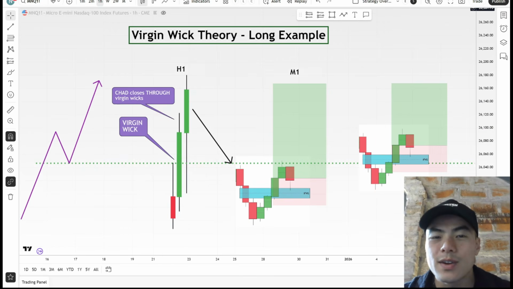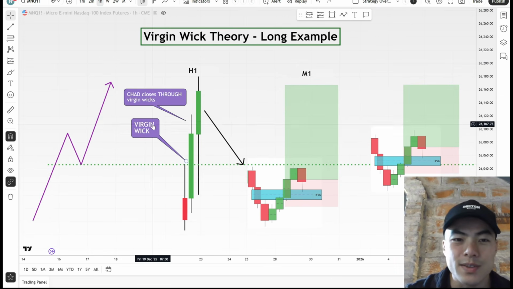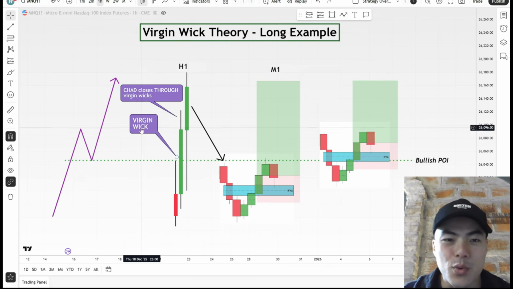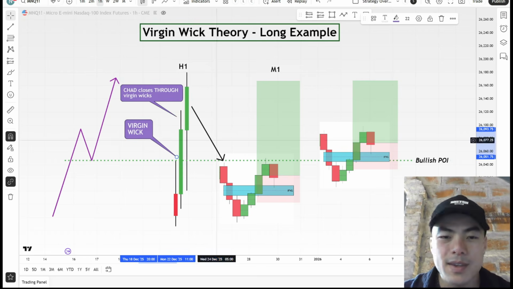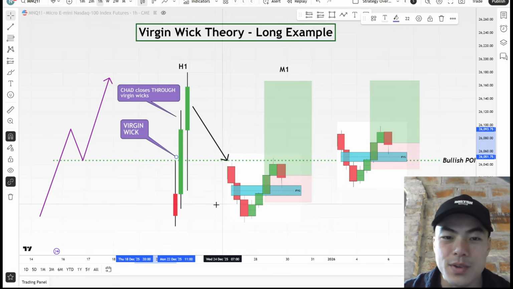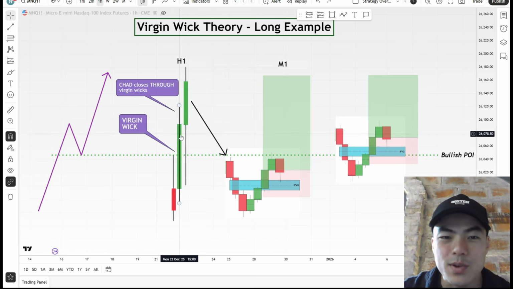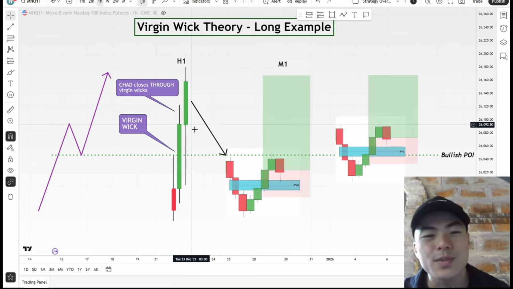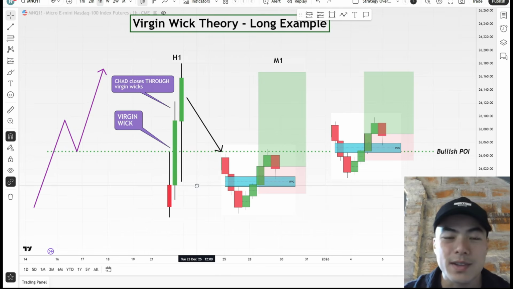So, really quick strategy overview, and what I learned. We all know it's a break and retest strategy, right? We want to break virgin wick levels, and then once they become broken, they become bullish POIs if the Chad candle is bullish. But something we want to note is that we want the Chad candle to be pretty strong, like this one here in this example, a nice, big, strong close, not a weak close. Just keep that in mind, and I'll show you an example later.